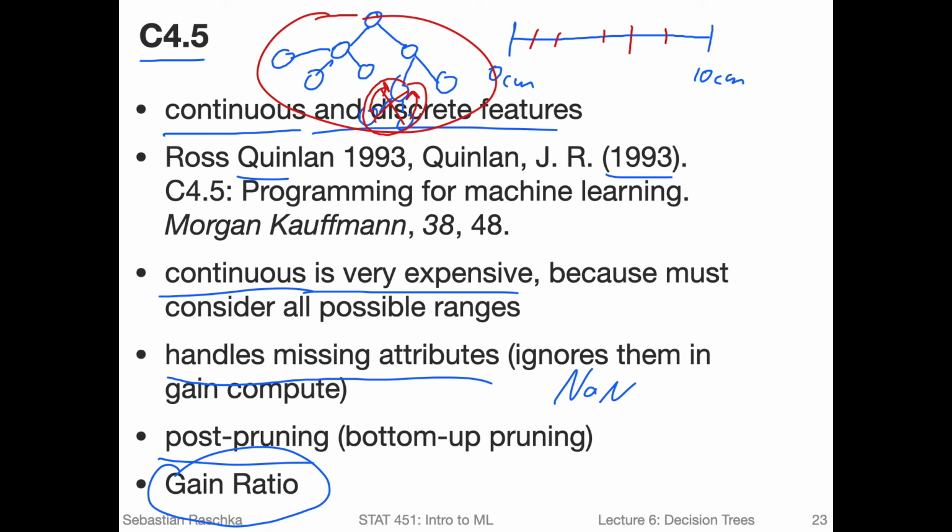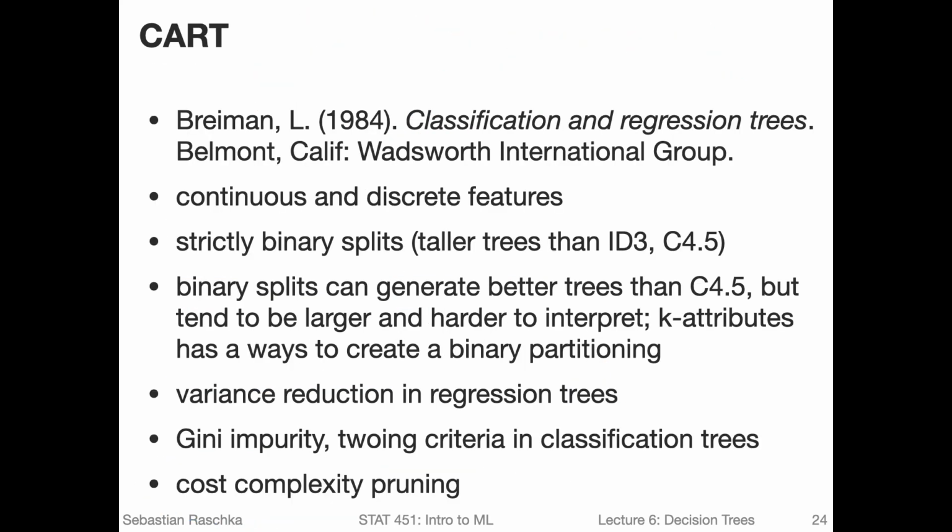Instead of entropy, it uses the gain ratio to grow the tree, and we will also define the gain ratio in more detail later on. So we are only looking at short overviews of the different algorithms here. I just want to highlight that there are different algorithms, and we will discuss certain aspects of these algorithms later on.